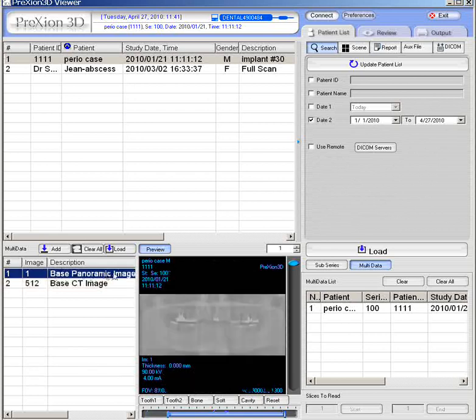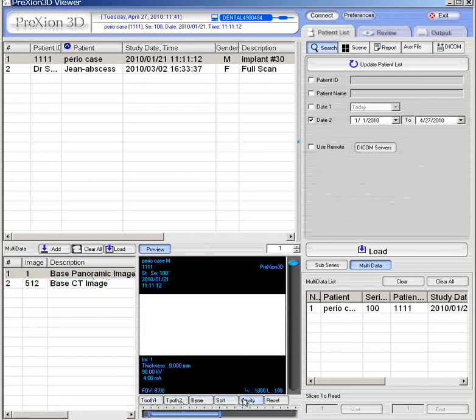You click it so it's highlighted. Then it puts this image into the preview window. Here in the preview window, you are free to window level it. You can select the right and left click on the mouse, or you can click these different default settings down below. These are just named whatever we wish, or you can grab the little scroller bar if you want to window level. Most likely we're just going to load it to the single screen.